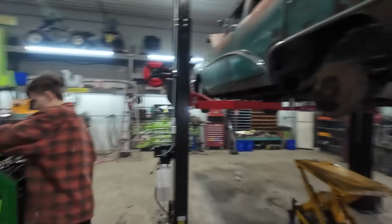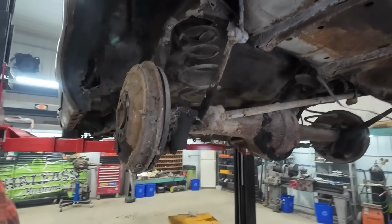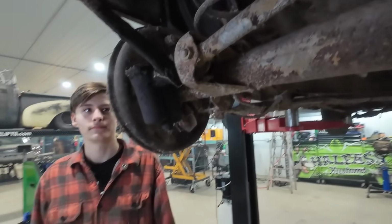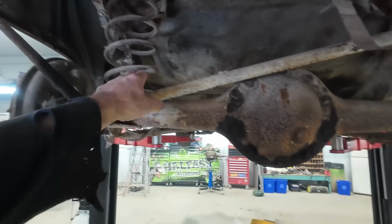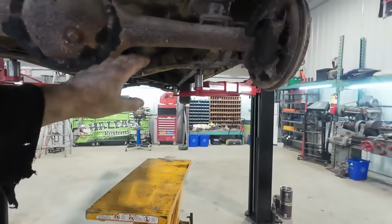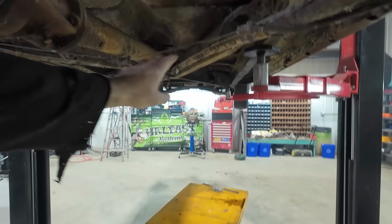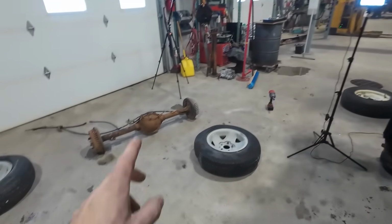Okay, new day. We're picking parts off. Well, the goal, what is your goal? Pulling diff out, right? Yep. So he's gonna pull track bar. We're gonna reuse the coil springs, shocks, track bar, try to salvage as much of the e-brake stuff if it's loose to reuse. And then we were gonna go with the S10 diff.